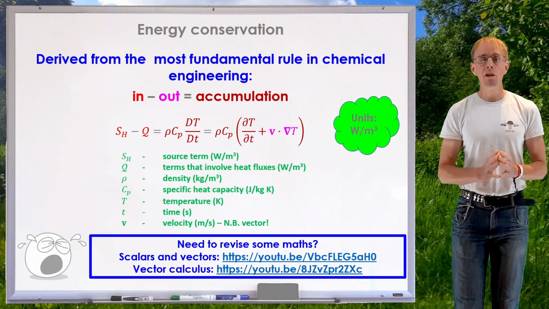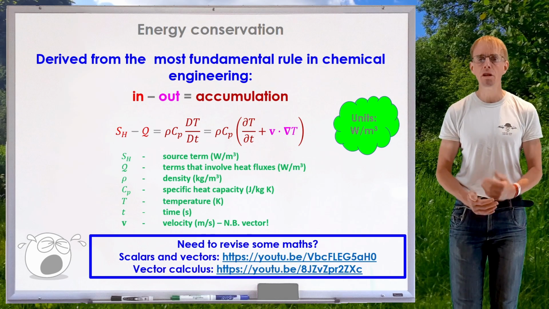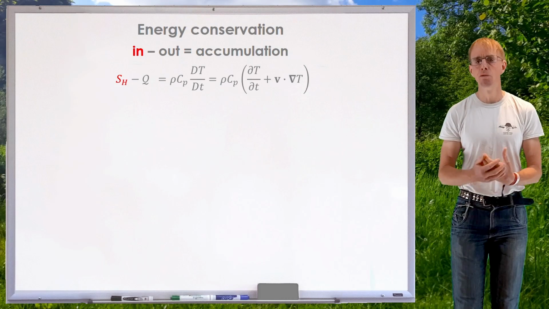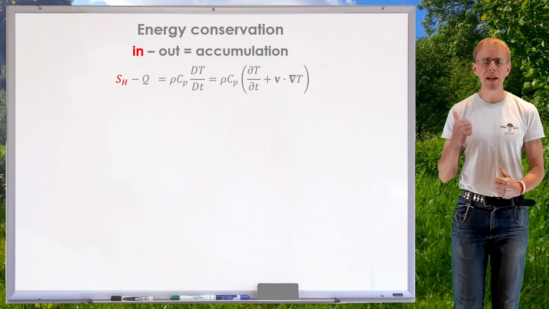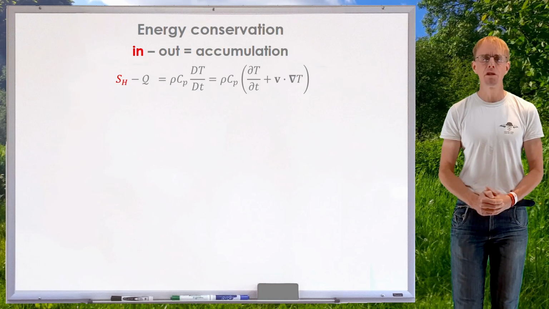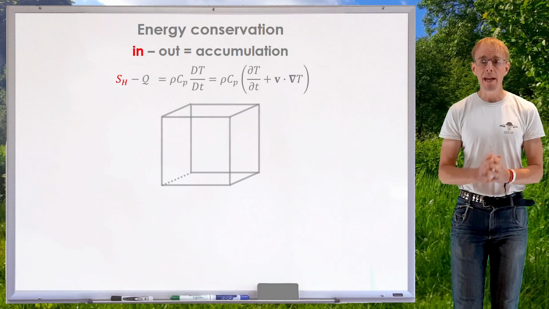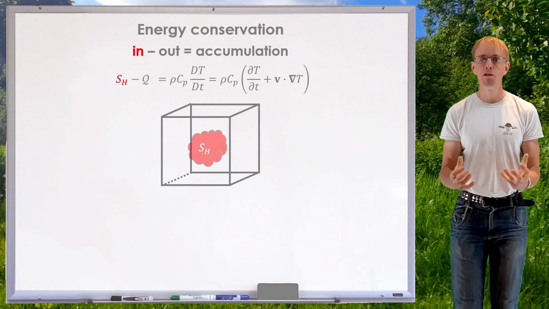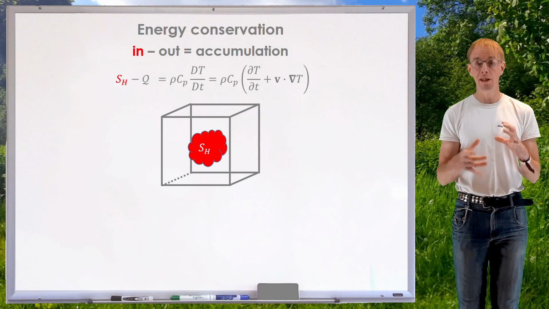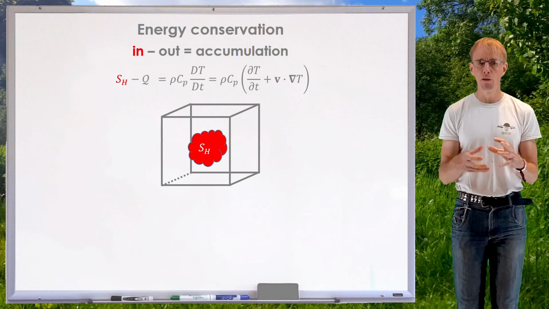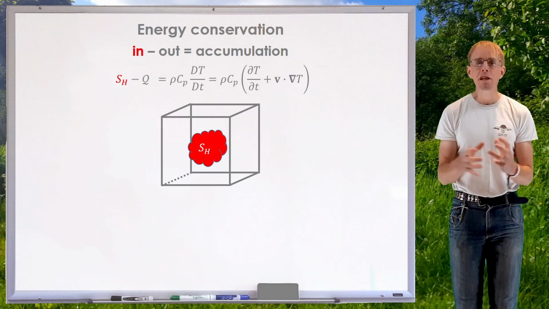Now what I'd like to do is to go into each of the terms of the energy equation and talk through them in a lot more detail. What we're trying to achieve here is a mental picture of what is going on in any particular heat transfer scenario. So let's start with our volumetric source term. And I'm going to say that SH here is going to be a heat generation term if it's positive. And so what I'm going to do in each of these little examples is imagine a cartoon of a heat transfer example. And that cartoon involves a little cubic box. That's what I'm going to call my control volume. That's my region of interest.